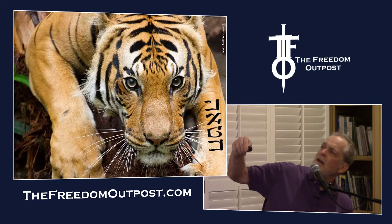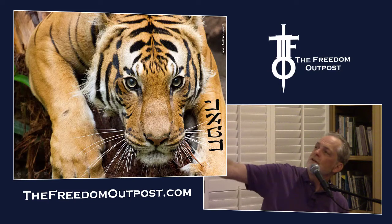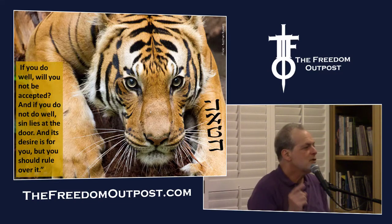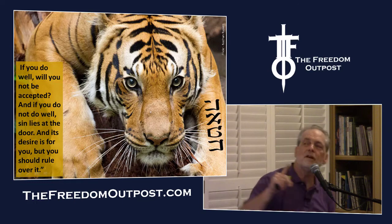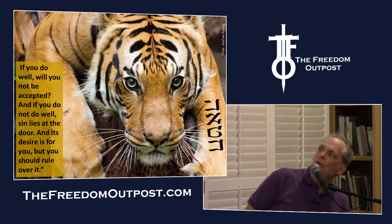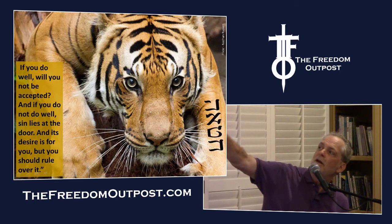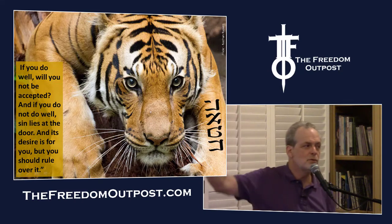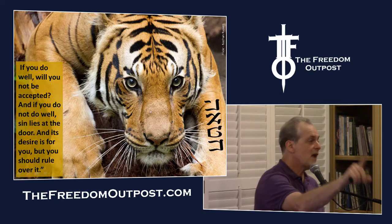And here's one of the key scriptures that pops up right away with this. You see the word on his arm is sin? This is spoken to whom? Cain and Abel, remember that? Two sacrifices offered, and one is a little bit ticked off, and the Lord says to him, if you do well, will you not be accepted? In other words, will you not also have life? But listen to this: if you do not do well, sin lies at the door, and its desire is for you, but you should rule over it. It's a year for ruling over the sin that wants to have you.